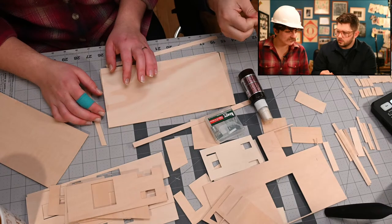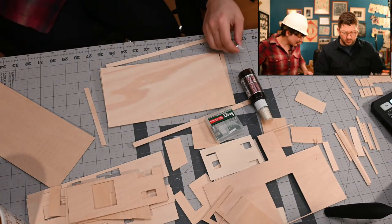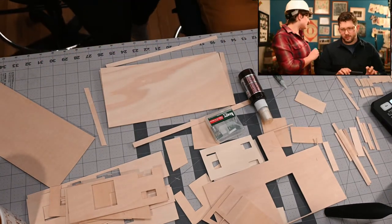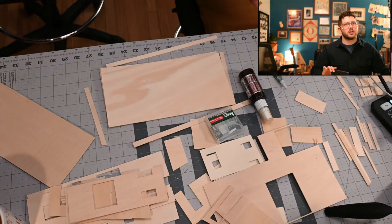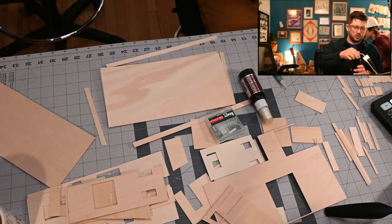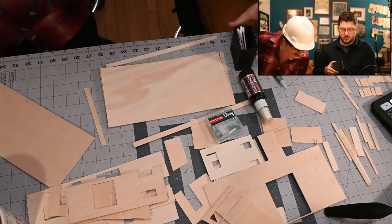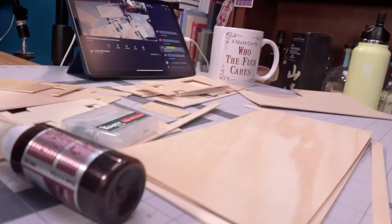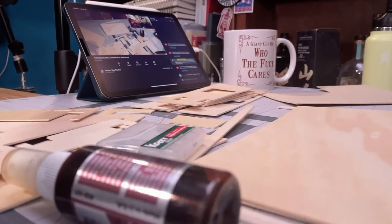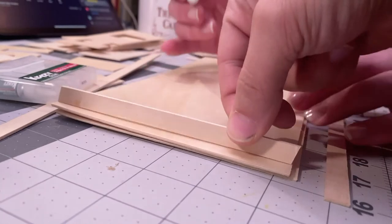Do you have the Q-tips? Stand by. Okay, go grab some Q-tips. I'll show you how this works. Alex has watched a lot of Adam Savage. Oh, you do have Q-tips. They're so good. We have a close-up cam today. So what Alexandra is going to be doing, if you couldn't see it on the top cam, is adding these little tiny side pieces.